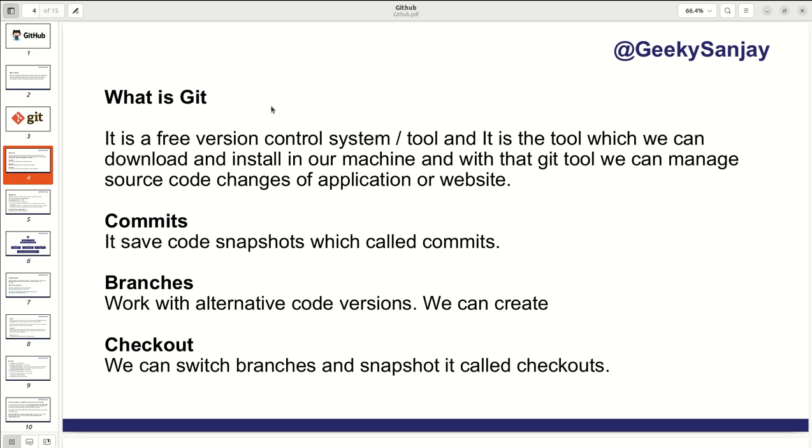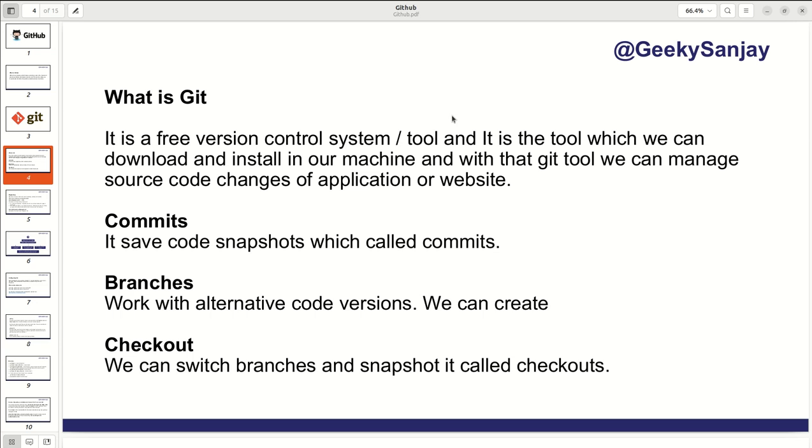So the website can be different where we keep our data, but Git will always be the same for all, because we install Git and there are some commands which we use to create a branch, to push the code, merge branches, and all this activity we do using Git commands.